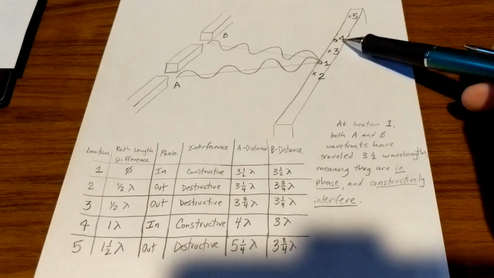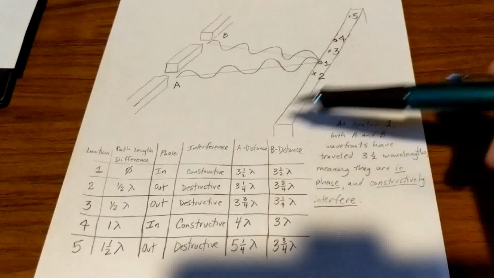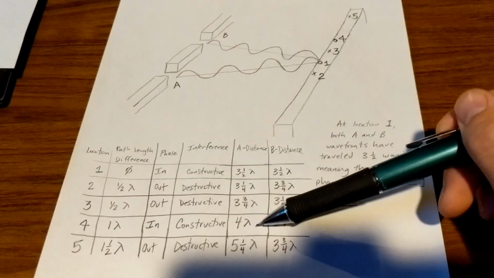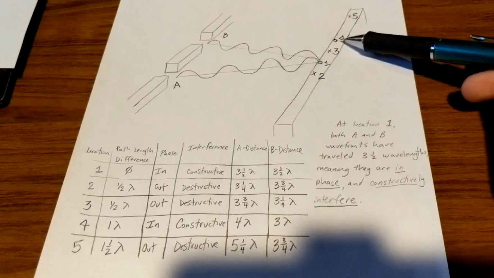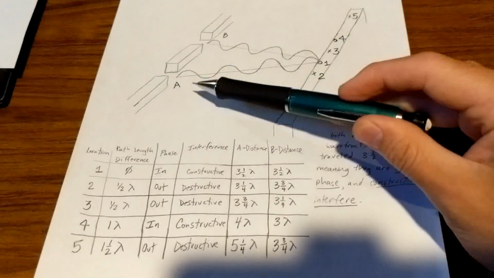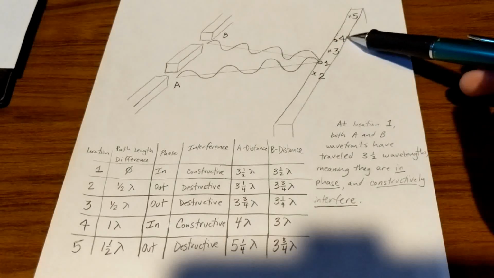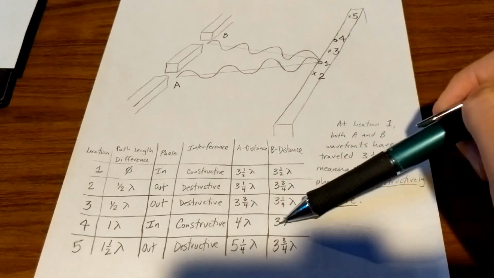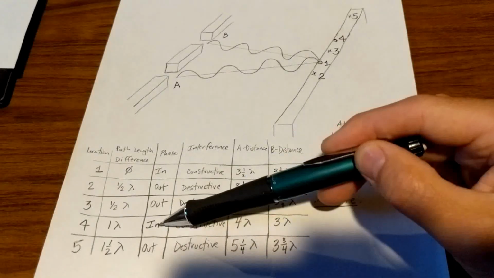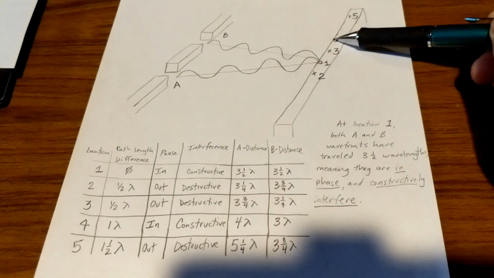If we continue, there's some place further along this wall where we would experience a path length difference of a full wavelength. Here in the example, we'd say that there must be a place along this wall that is exactly 4 wavelengths away from point A while being only 3 wavelengths away from point B. That position is position 4. If that's the case, the path length difference being 1 wavelength means that the two waves will be completely in phase, which will result in constructive interference and with big waves if we were sitting on the wall at position 4.